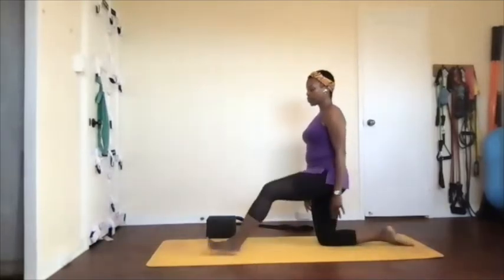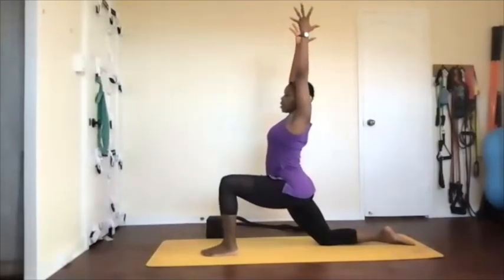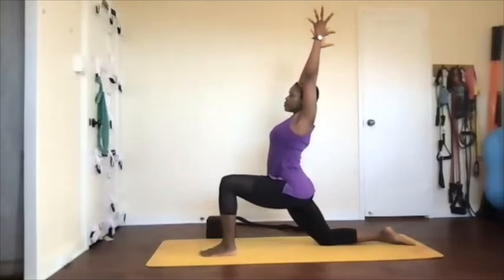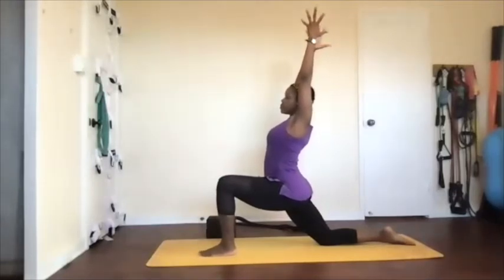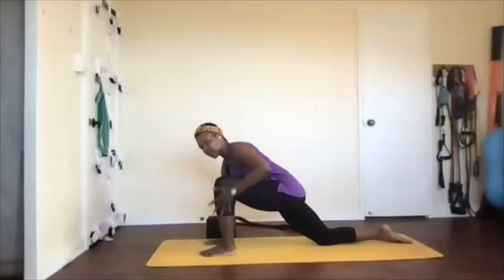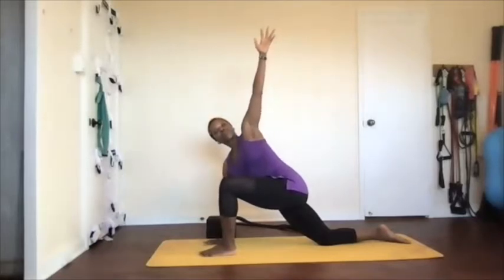Move with your breath, left foot forward. Arms reach forward and up, inhale. Exhale, lunge forward, squeeze your right buttocks, stabilizing your pelvis. Lengthen up through the torso, steady breath. If arms up is too much, then put your hands on your thighs like we did before. Lower your hands, right hand down, left arm reaches up, turn your torso towards your left leg. If that's too much, put your left hand on your thigh and turn your chest. Steady breath.